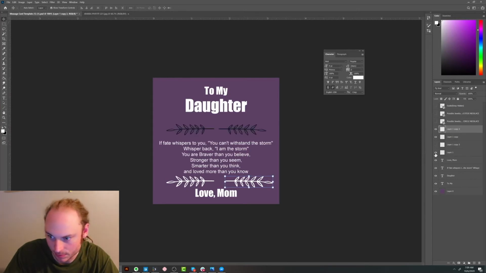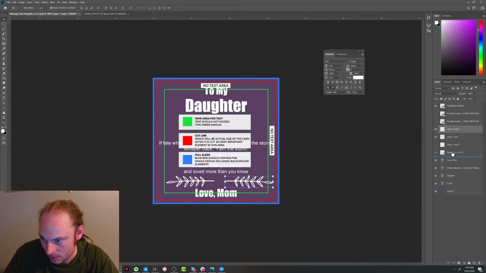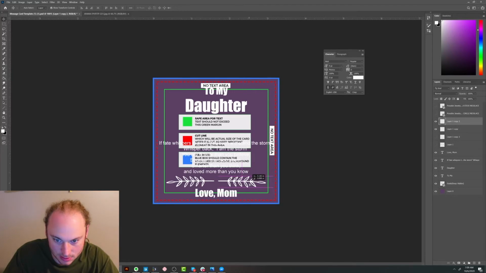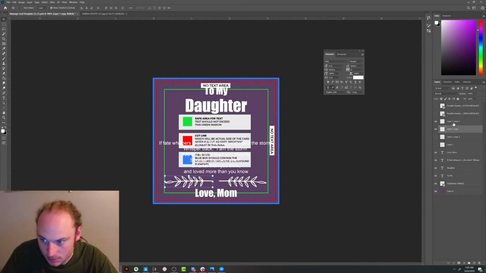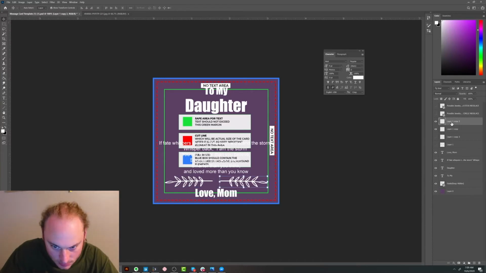Where's my layer with the bleed lines? Pull that way down here just for the time being. Okay, it needs to be here inside. Probably going to have to squish it again. I'll pull them to the right as far as I can until they're kind of touching the green zone.